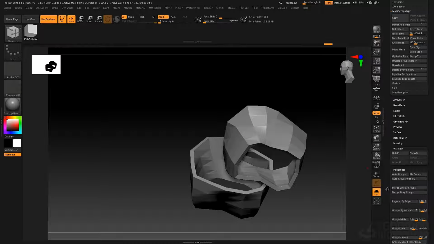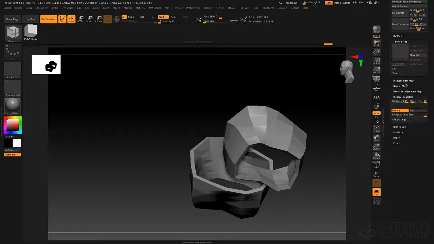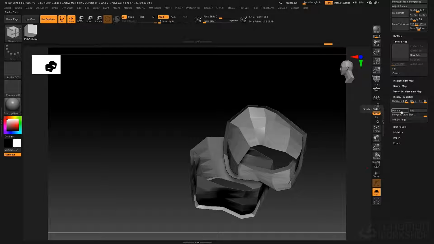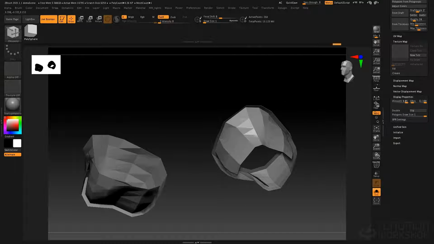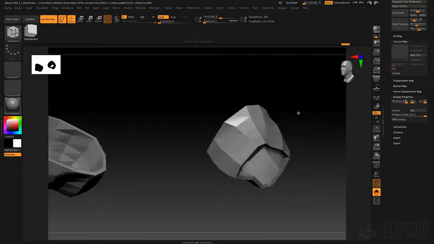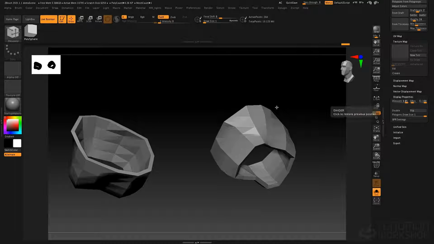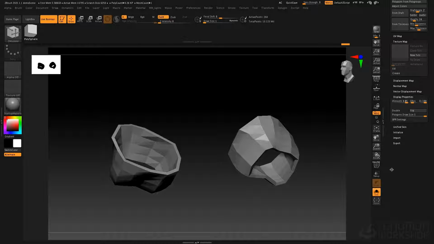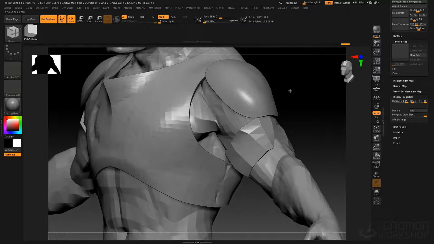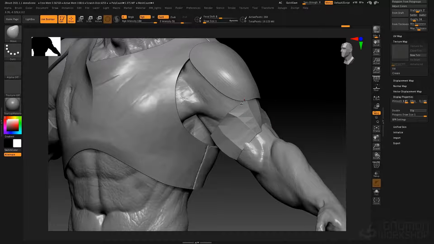Now, when you do that, be very careful that under Tool, Display Properties, double-sided is not turned on, because look, I have now inverted my normals. So I need to flip them to make sure that I haven't created something with flipped normals, which will give you problems later on down the line. You want to just be aware that that is a bit of a gotcha there. So now I could take my move brush and I could continue moving these faces. If I wanted to turn this into maybe some leather wrapping, I could divide this a few times.